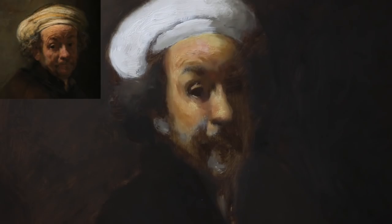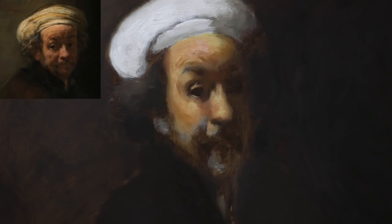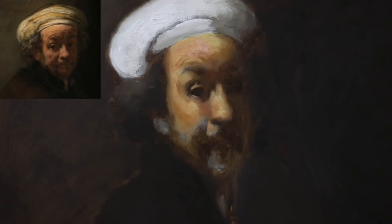I also heard that Rembrandt, back in those days, only had round brushes, which is interesting. I mean, I'm using a little flat brush. It's also an interesting thing to take note of. Now we've just passed the 20-minute mark in this little interval, so I'm going to take another break.